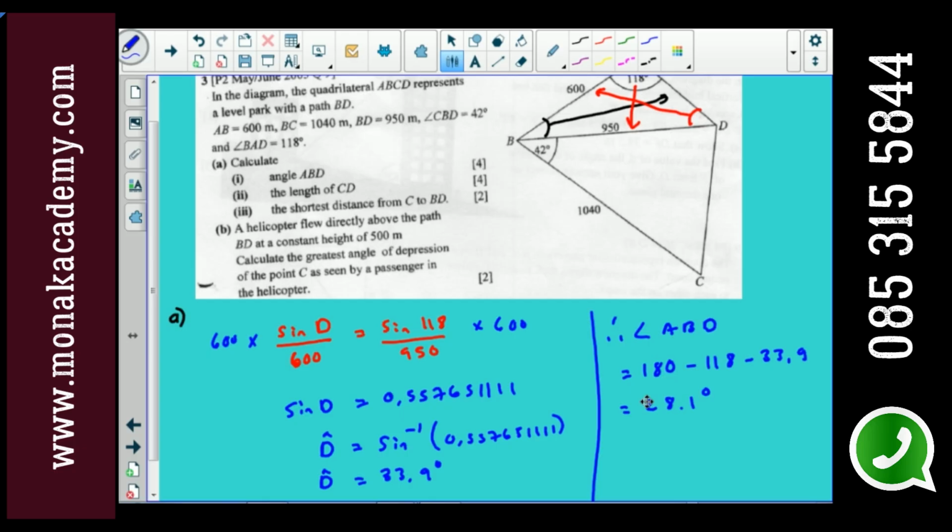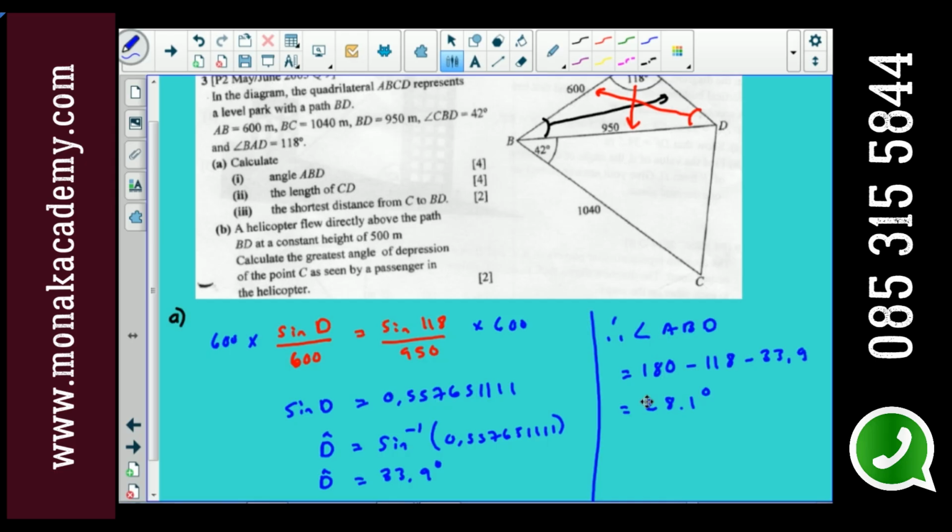But we were smarter than the question because we knew from geometry that the total of angles in a triangle is always equal to 180. So knowing that, we knew that if we can find angle D, which is possible because of the given information, we will then be able to find the remaining angle. So that's what we did.